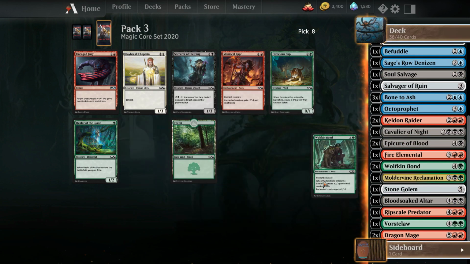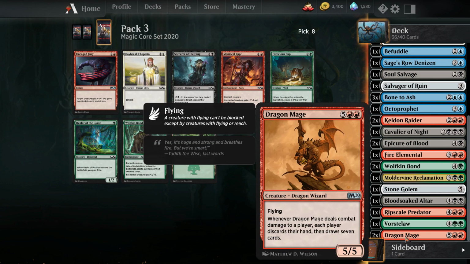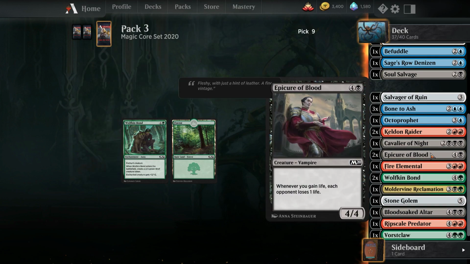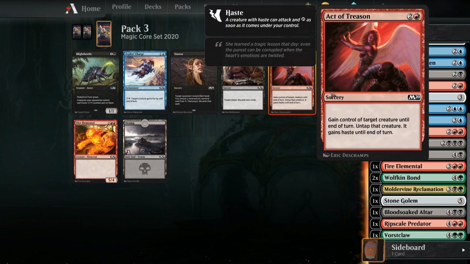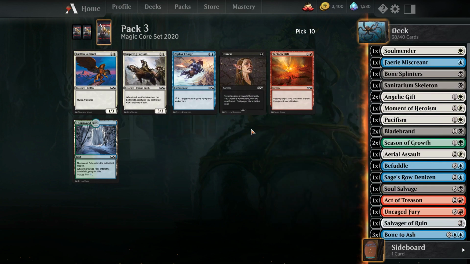Let's just have a whole bunch of Wolfkin Bonds. I mean, Uncaged Fury can do so much damage. Dragon Mage plus Uncaged Fury? That sounds so stupid. We're going to draw so many cards. Let's do that, actually. We're going to take the Uncaged Fury just because that could potentially be really stupid. Not even like in a good way. I'll take an Active Treason now. I can target my own thing to just draw cards if I'm in that situation. Might as well.